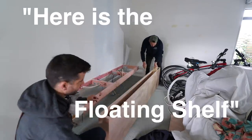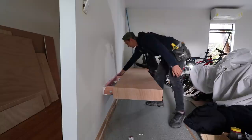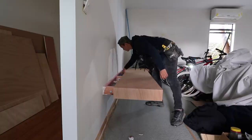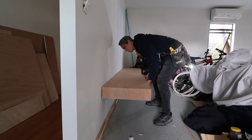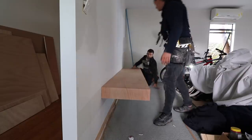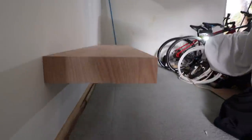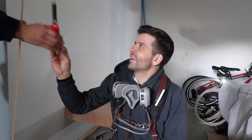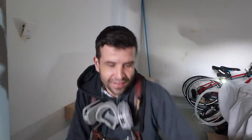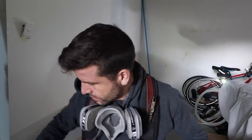All right, so here's the floating shelf. TV sitting on there. Paddy's gonna cut this little ripping now with the razor saw — just wow, it's like an ad. It's not an ad. I just really like these tools and they've improved your life. Yeah, it's improved my life so it might improve yours.